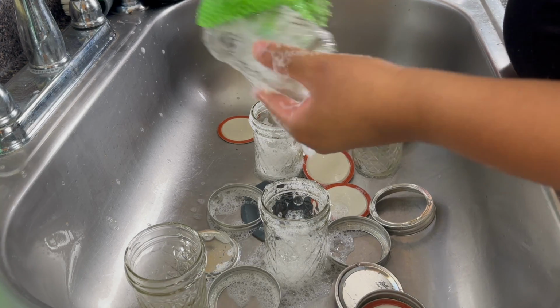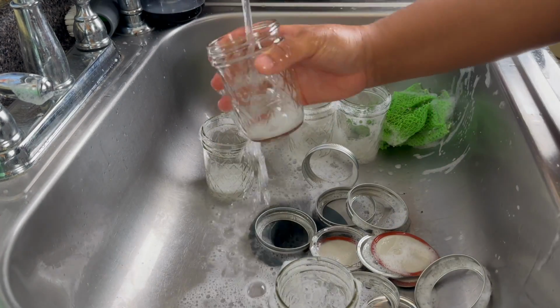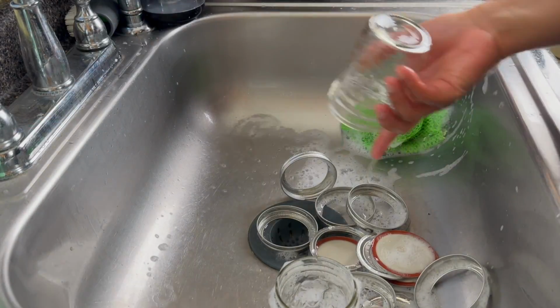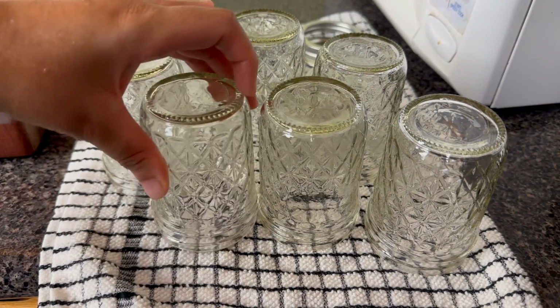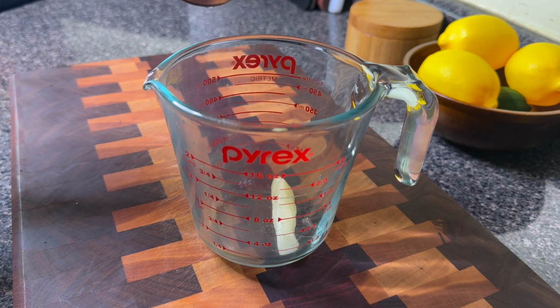Even though I am using canning jars today, I have technically seen some people can their jams and jellies and reuse jam and jelly jars from the store. I've never tried it, and it's definitely not USDA approved, but people in other countries do it sometimes, so I'd be curious to see how it turns out. I'm going to allow these to dry at the side while I start measuring and prepping the other ingredients.